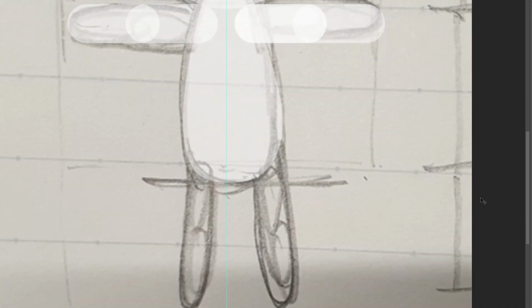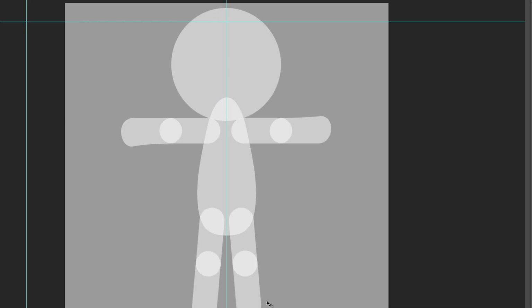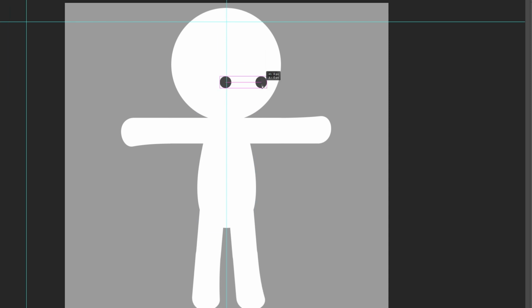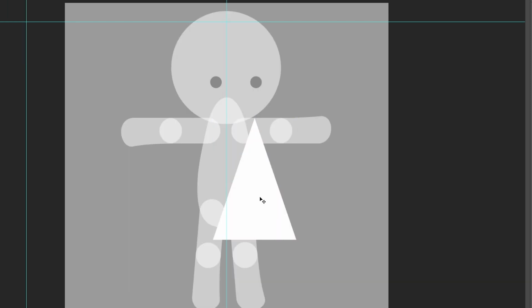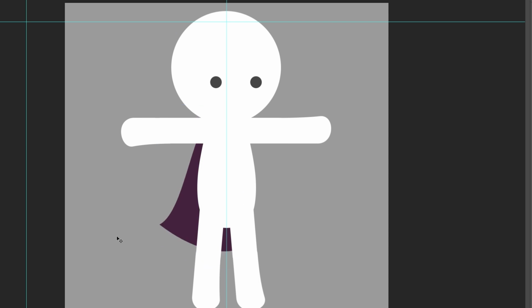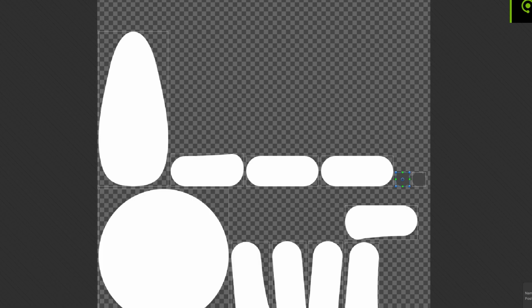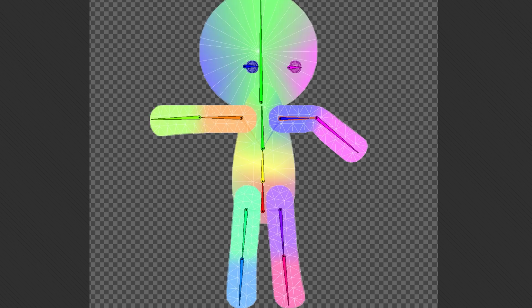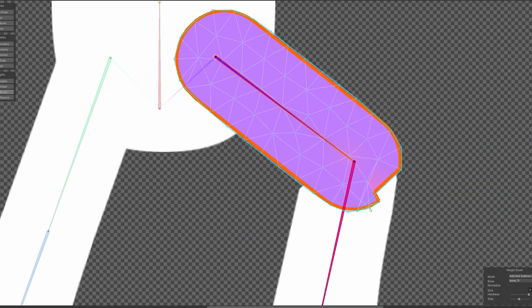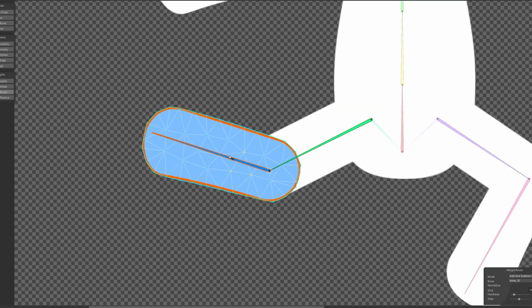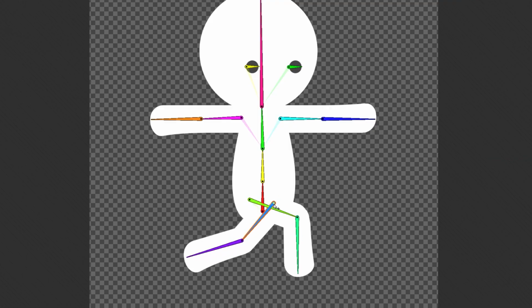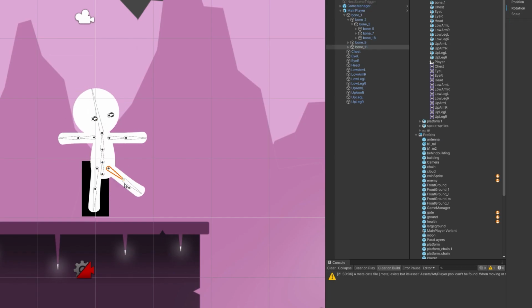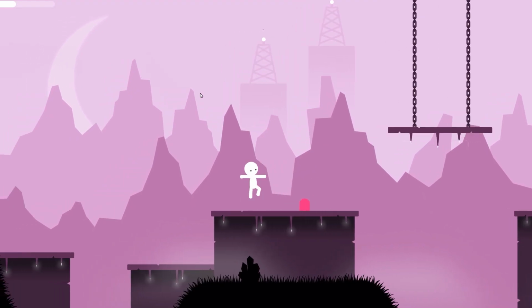So I drew some ideas with chubby stick man in mind, and finally decided on this one. I moved this little fella to Photoshop and started drawing out the sprites for each body part. I also put a cute cape on it so that it's not too boring, but when I moved the character into the game and started editing the bones, I took the cape out. I really liked it, but it had to go. I had a feeling it would take too much of my time to handle it for all the animations, and I just had a feeling that it's going to cause a lot of problems.